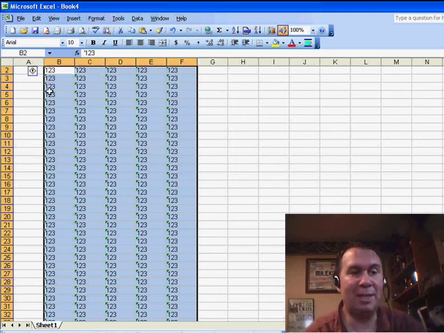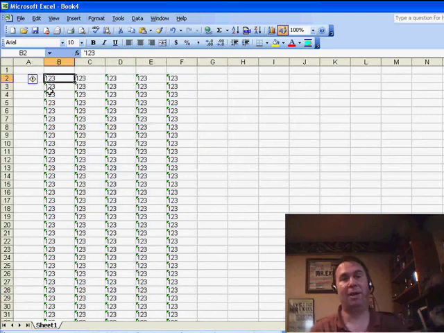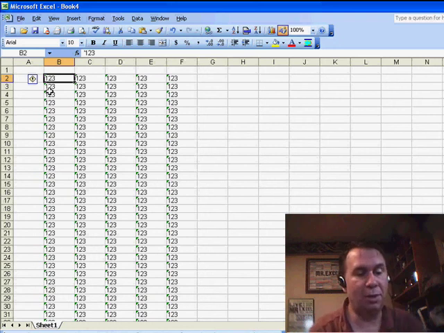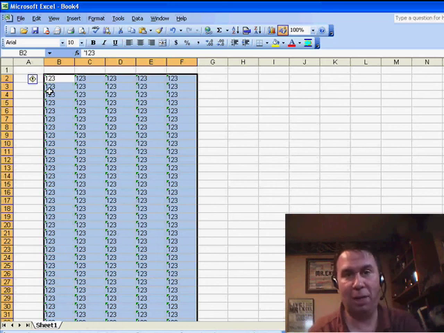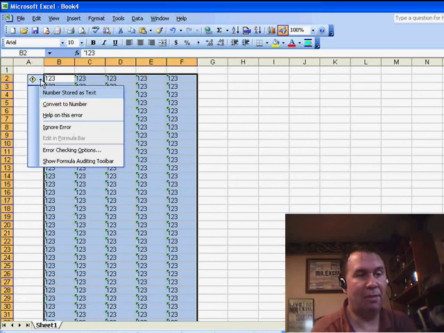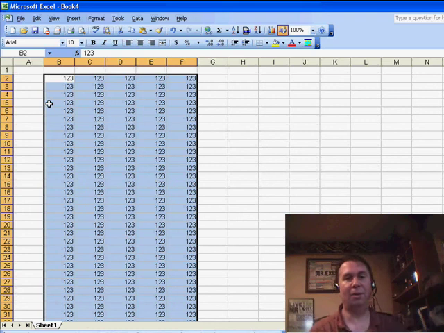My other solution is not to select the data in that particular manner. Instead of using Ctrl right arrow, Ctrl down arrow, what we're going to do is just use Ctrl Shift asterisk. And actually, if you have a numeric keypad, just Ctrl asterisk on the numeric keypad will select all the data. And then we have the icon right here where everyone can see it, converts to number, solves the problem.